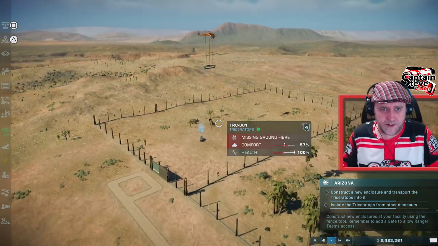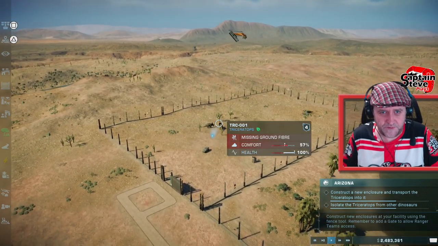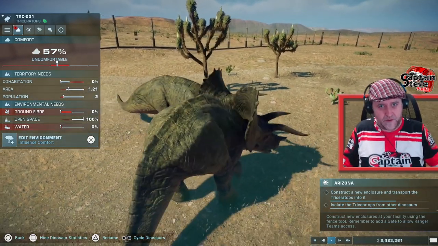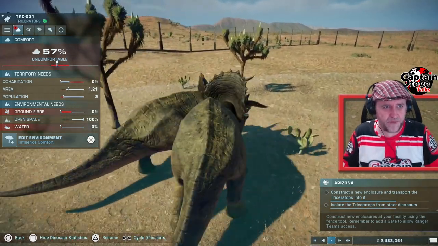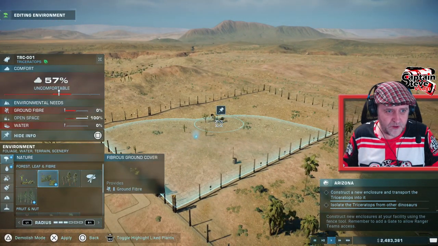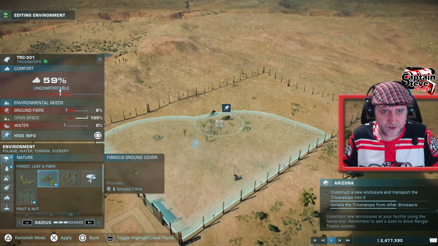All right. Well, hopefully that might have already done the status check for me. So if I zoom in now. Look, they're not very comfortable. Oh, they're having a little tussle. They're having a little fight, people. All right, we need more ground fibre and we need water. All right, fine. So ground fibre. Let's put in some of this then. Fibrous ground cover.